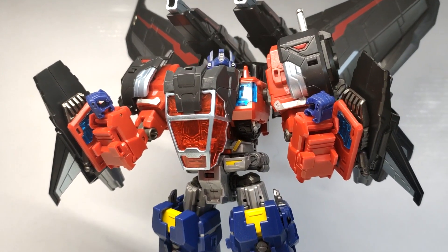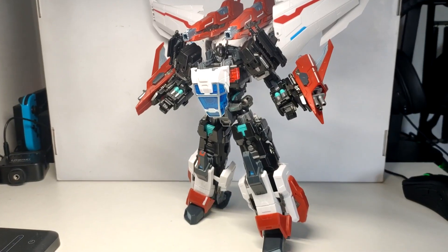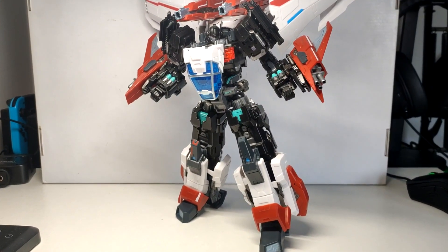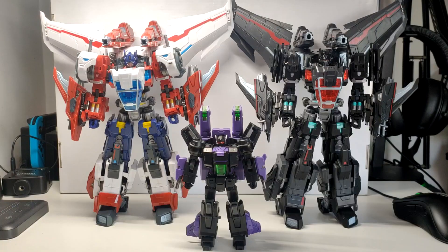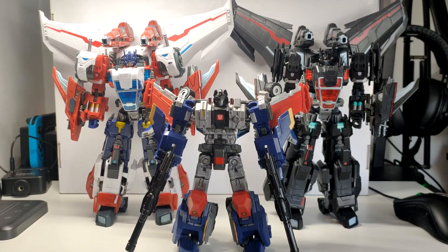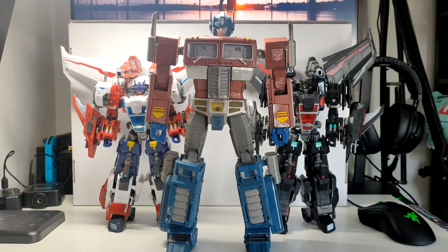Other than this not-so-small issue, the combination is actually decent and fun — you can even switch the partners to make some other color variations, so overall it is still a fun thing to do. For some size comparison, here they are next to Iron Factory Shattered Glass Jetfire, Make Toys Godbomber, Make Toys Megatronus, and of course the inimitable MPV10Z Weijang Masterpiece Optimus Prime.